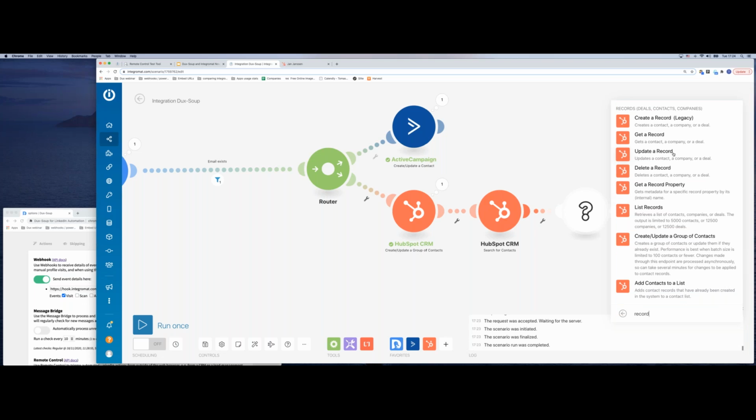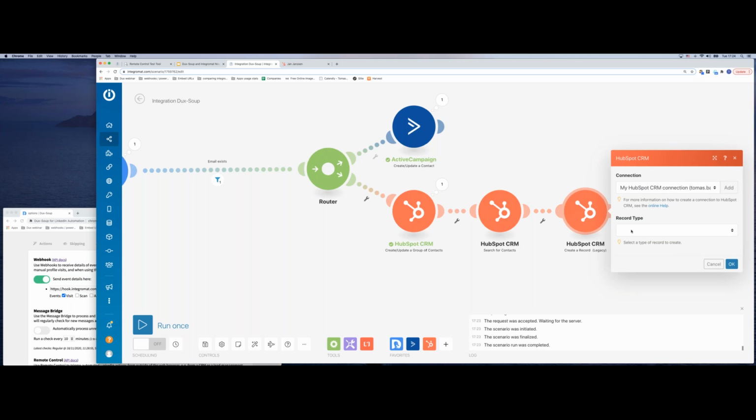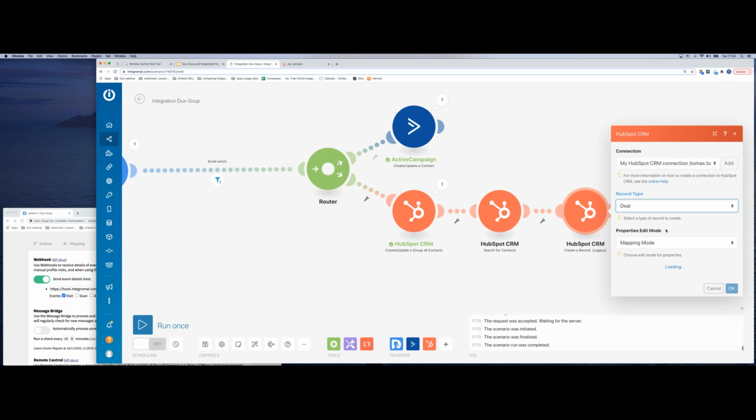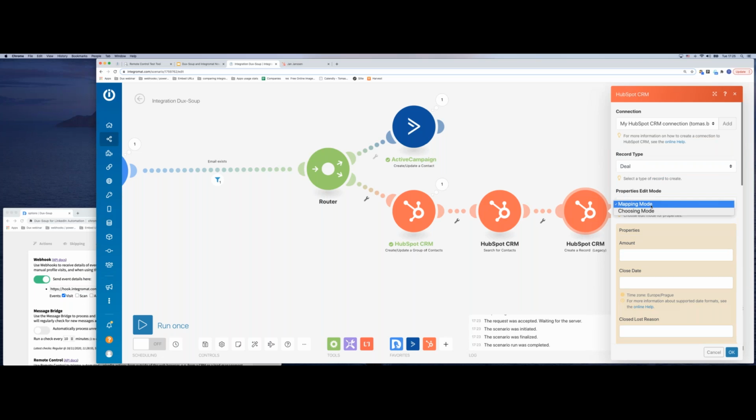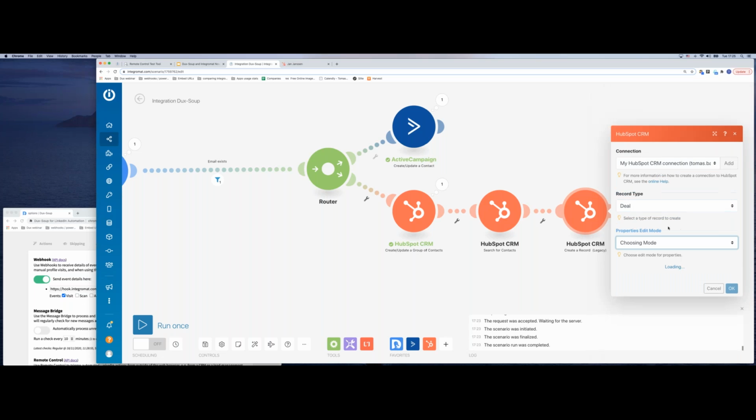Let's say I will do create a record. I can add there, for example, a deal. That could be good. Changing from mapping mode, choosing mode.